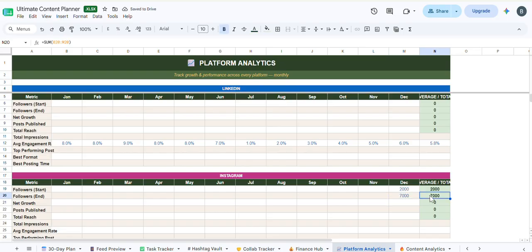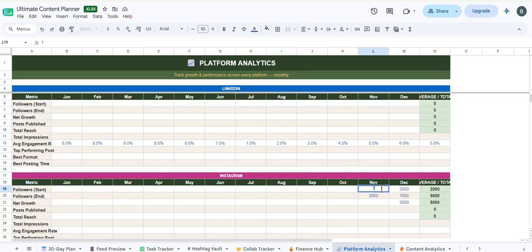Net growth, you have to write it too. It was 5,000. So everything will be calculated here.